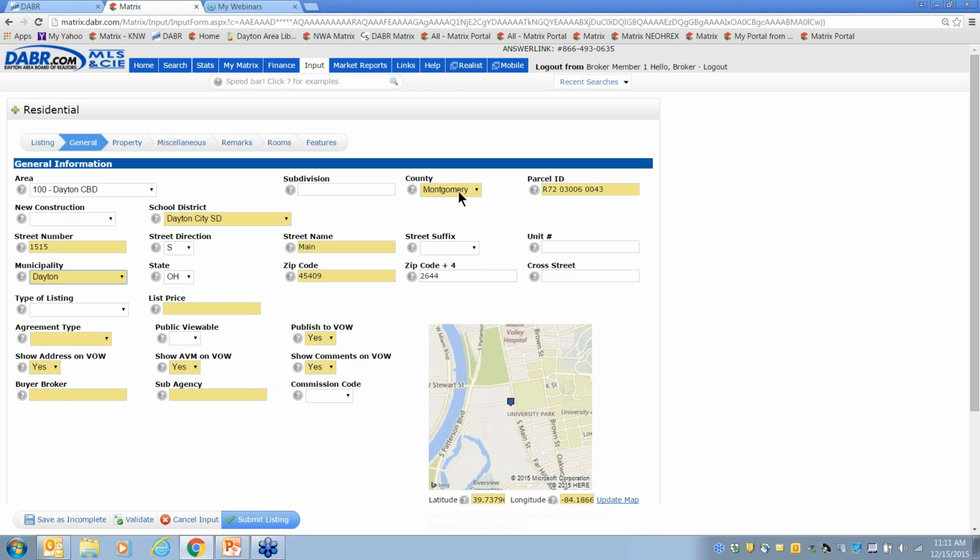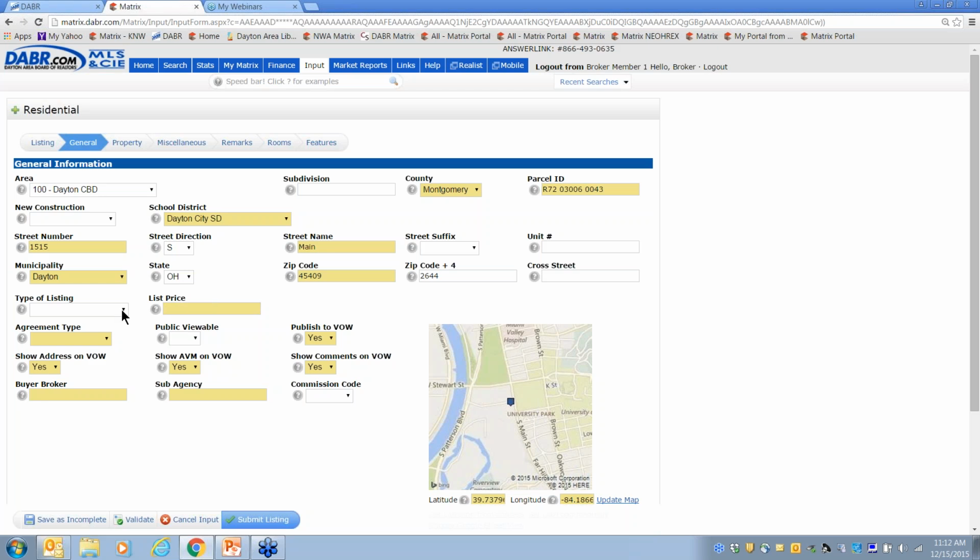You might be wondering why these fields didn't populate in here. If it was just a text field where we would type it in, we could populate that, but it didn't populate these fields because this is a table list. And when you do a tax auto pop, Matrix is not able to pick those. So obviously I did Montgomery County, but the school district and the municipality didn't populate either. But it should hopefully not be a big deal. Just pick the one it belongs to there.